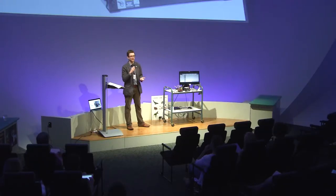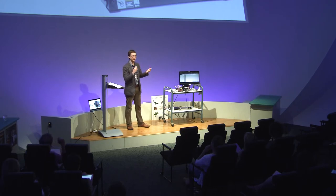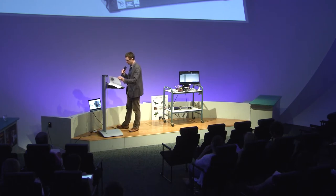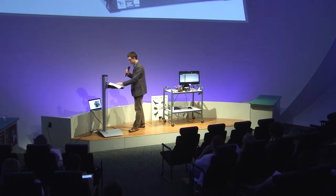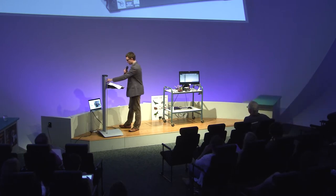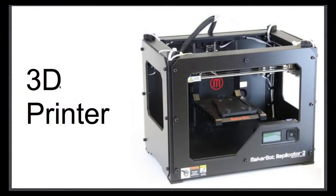Here's another example — a bolt and a screw that I printed out in one go, and they fit together really well. The resolution is quite high on some of these. You can use it to build little props for your exhibits, or as a backup to recreate parts of exhibits that have broken. They're extremely popular right now. This is the MakerBot Replicator 2 — I believe it was $2,000.